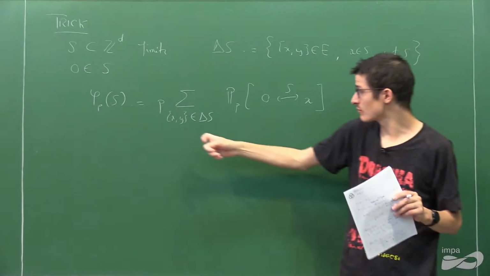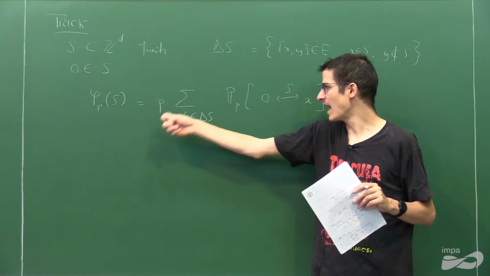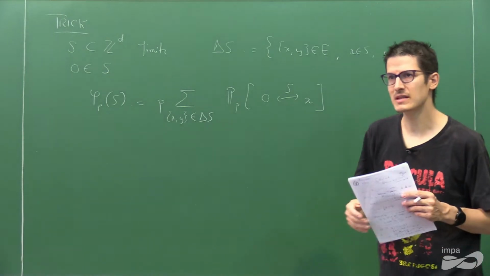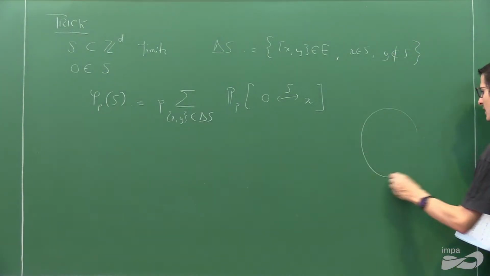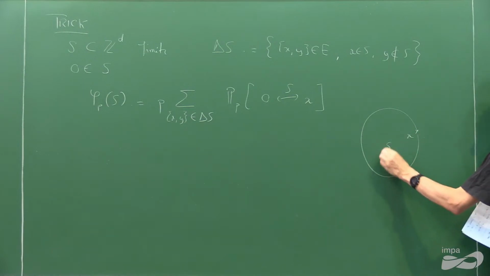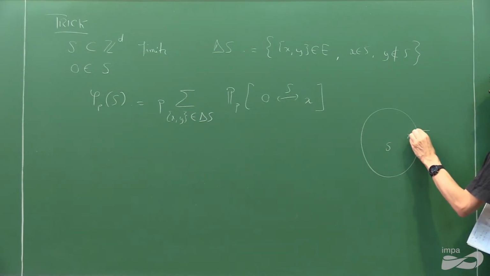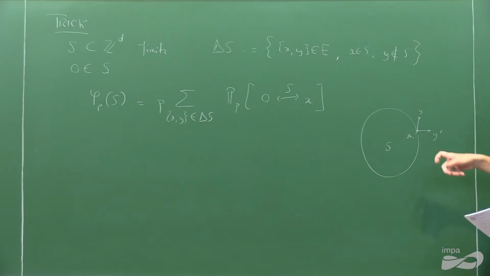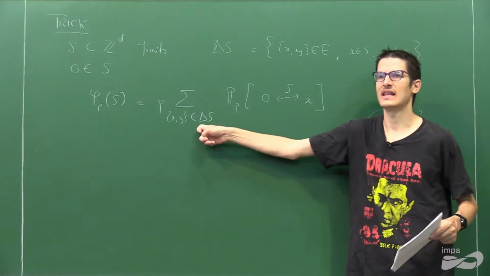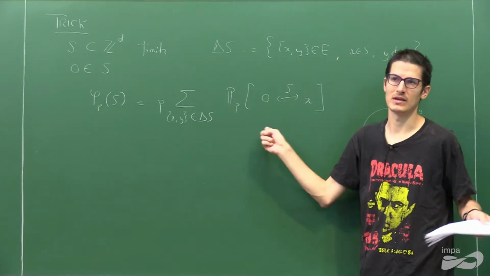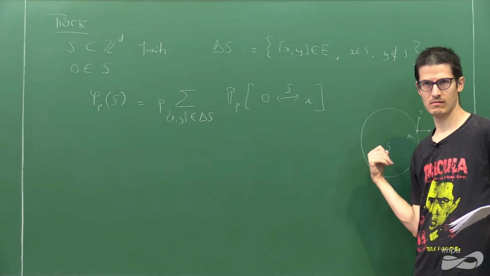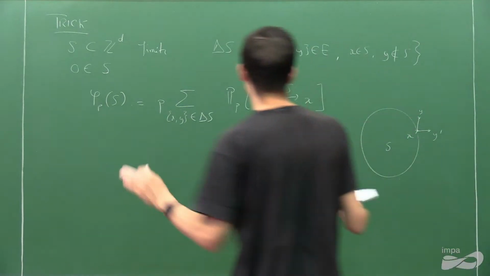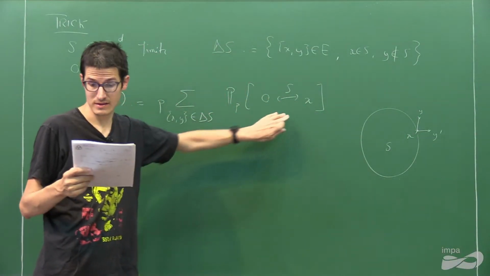Here you see that we have a sum over the edges, but there is no dependence on y here. What does it mean? It means that if you have x, which is here, and here is S, and imagine that you have y and y prime, well, this x corresponds to two edges in ∂S, so this term would appear twice in the sum. Just to say that there is no mistake in the fact that y doesn't appear in this expression.